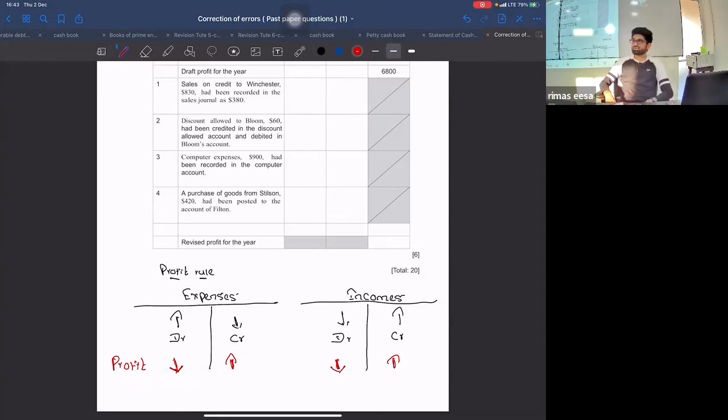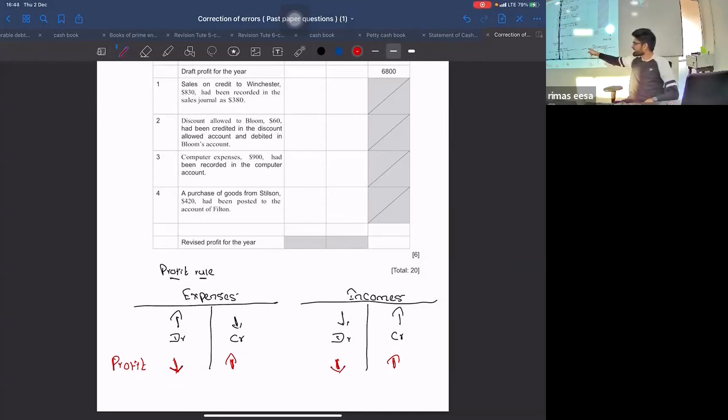You know why did I give this? To show you a very, very important point. When they tell you to calculate the profit adjustment, let's see how to do the calculation. But one thing that should be in your head is, I want you to look at the 2 accounts and tell me, is there a similarity between the 2 accounts when it comes to profit? There is. You know what is the similarity?